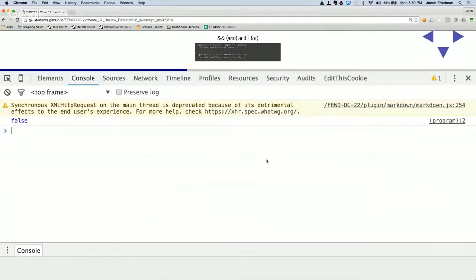So we can use these and or operators with just Booleans to see how they work, right? So if I were to write, what do you think the result would be down here when I hit enter? Right, if I were to say true and true, what would be the result when I hit enter?